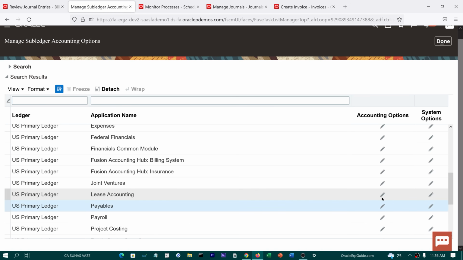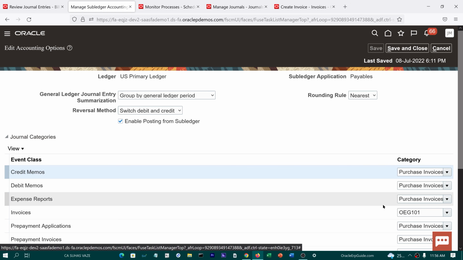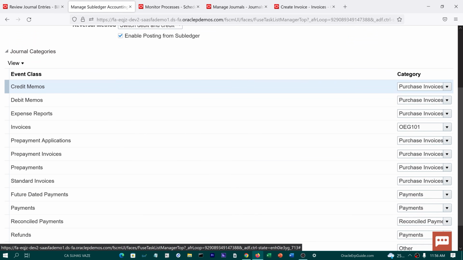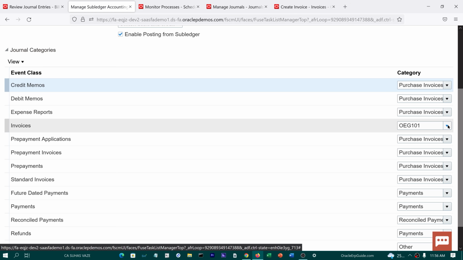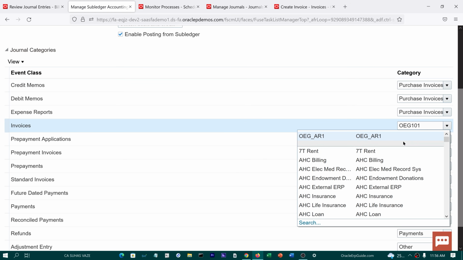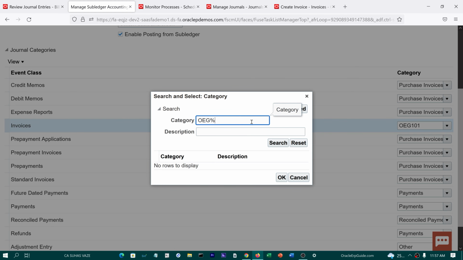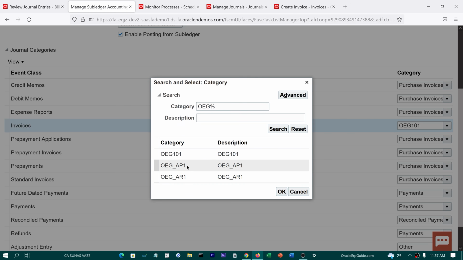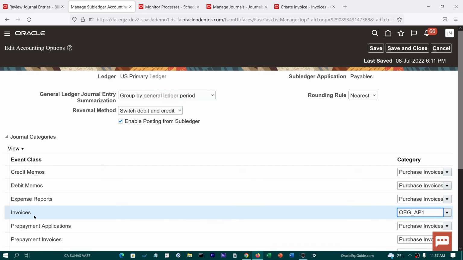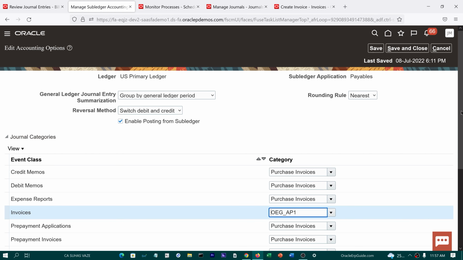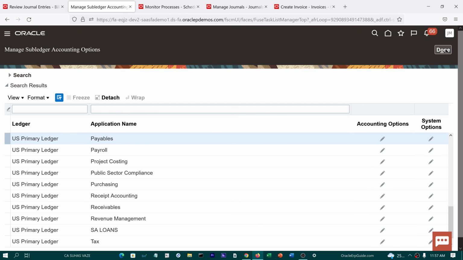This is payables. Go to edit. We have already chosen group by, so there is no need to modify. This category we are going to change. We will make it OEG AP1. That is the category we want. OEG AP1. All our journals for the invoices will go into this journal category. Save and close and click done.